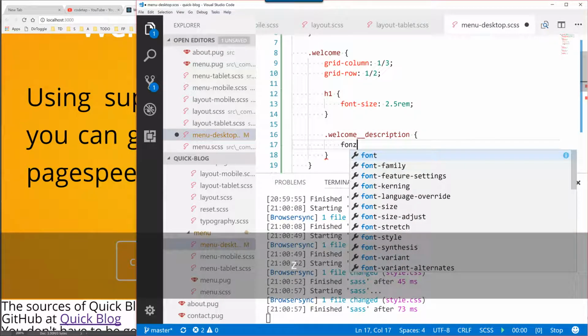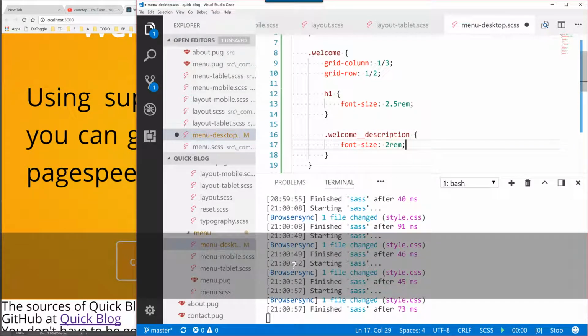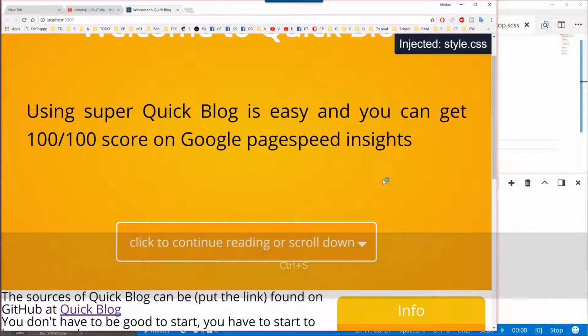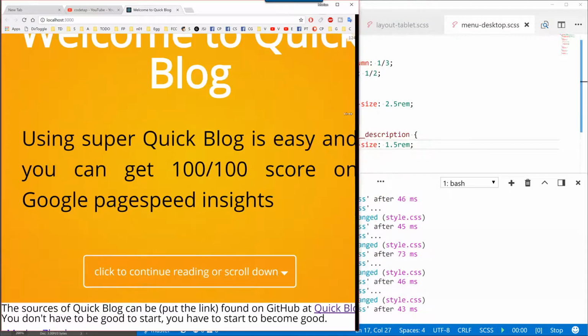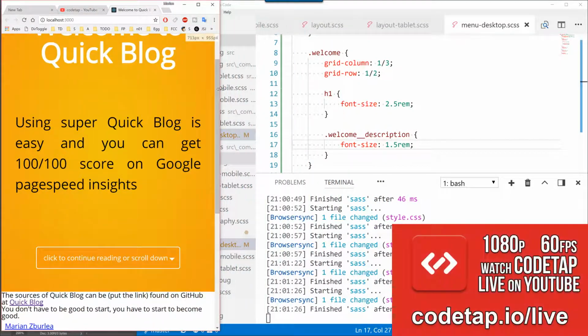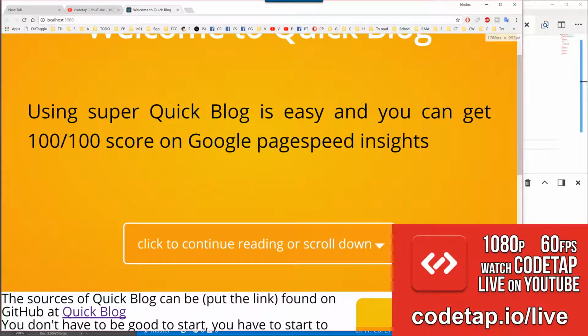Font size, let's do 2 rem and see if anything changes. No, it is 2 rem, so let's do 1.5. Yeah, see. So now it's already in a better shape, right? So that was a quick fix.